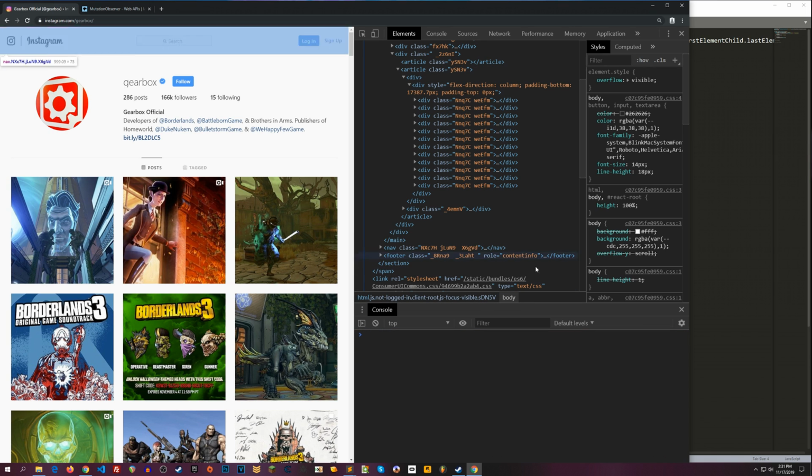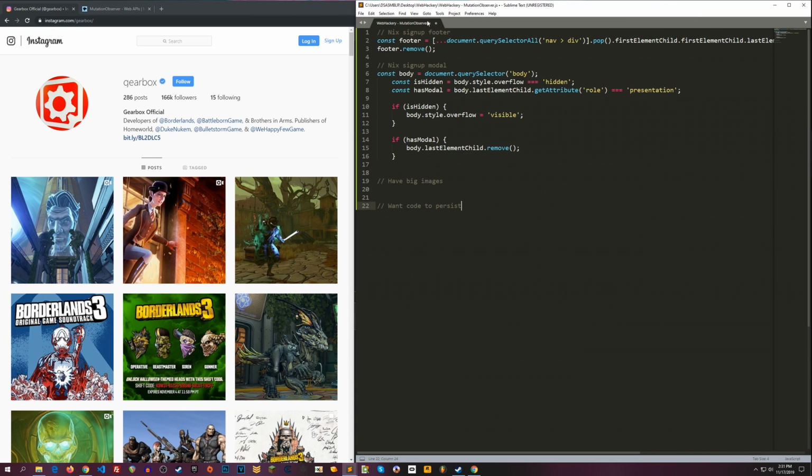Okay. So now that we've got that, the first thing that we would want to do is, let's say these things could be grouped together into a function we run that's called login check. Okay, and that login check is going to check for the footer, the modal, the scroll bar, all that stuff.